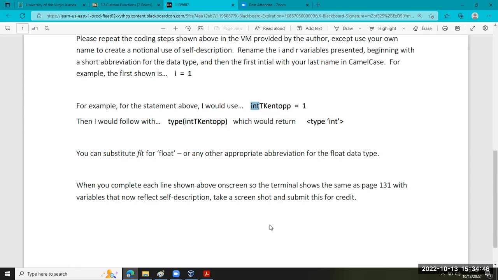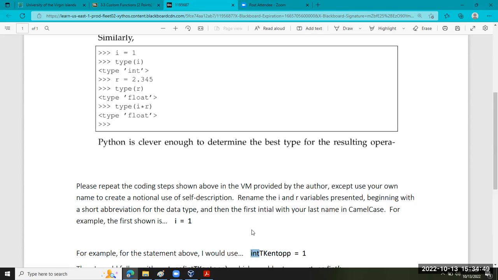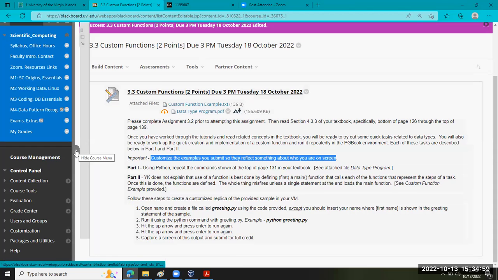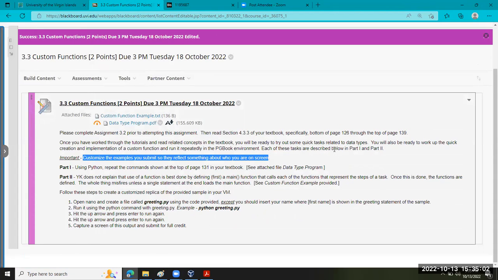Any questions about this? About this part of it? So the cluster example will show us how to do it, right? The short answer is yes. If I heard your question correctly, you said, sorry, yeah, the custom function. Yes. In each of these cases, for part 1 and part 2, you want to work the task, but you want to make sure that it's customized for you.